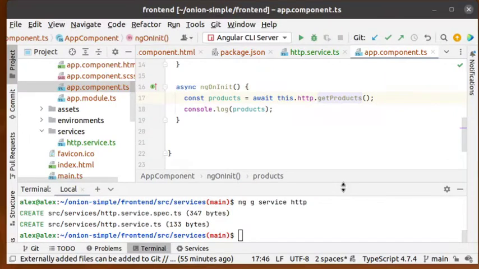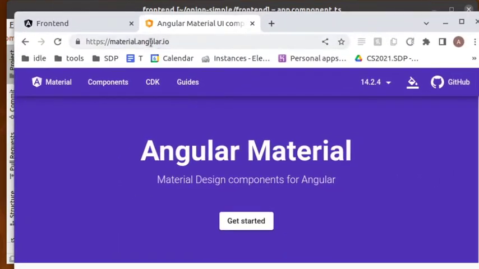So now we're ready to start building the graphical user interface with Angular. And we're going to use a library called Angular Material, just because we don't want to create all of the CSS and HTML markup ourselves. We can use a library for it. So there's this site, material.angular.io.